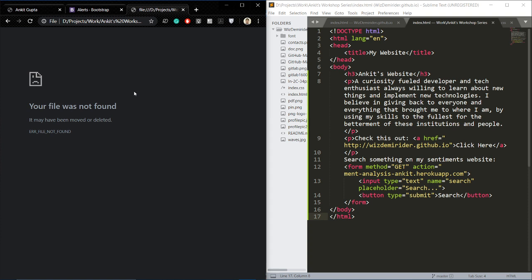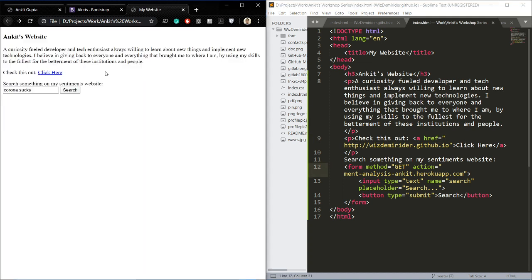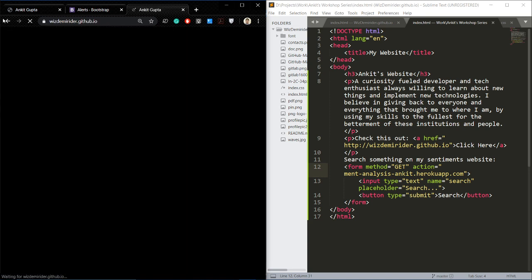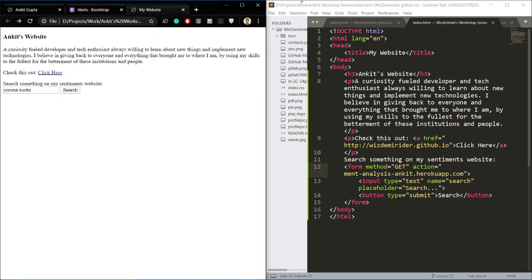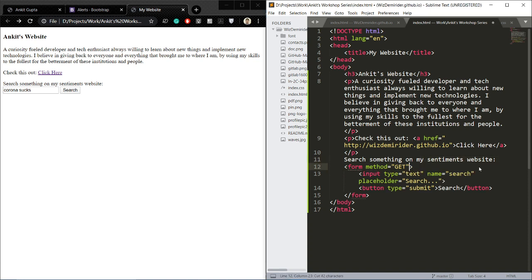File not found. I guess a local host file cannot call an actual internet file. Instead, would this work then? This worked. That's stupid. Okay. Let's remove the action then and just search.